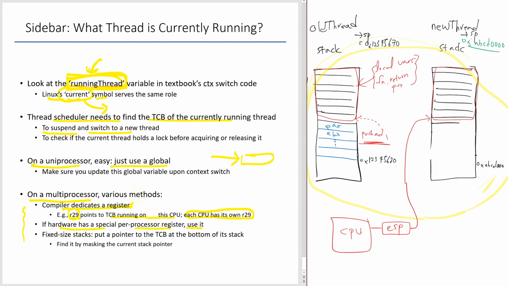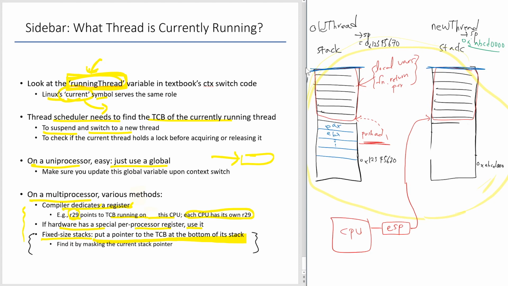There's another solution which is quite clever, and this was actually used by Linux. I'm not quite sure if they still use it, but the idea is that you embed a pointer to the TCB at the bottom of the stack. This only works if stack size is fixed, which is not a big problem because in the kernel you don't use a lot of stack. This is clever because, if you look at this, this is the bottom of the stack. Let's say this is the rock bottom of the stack. This is the starting point.